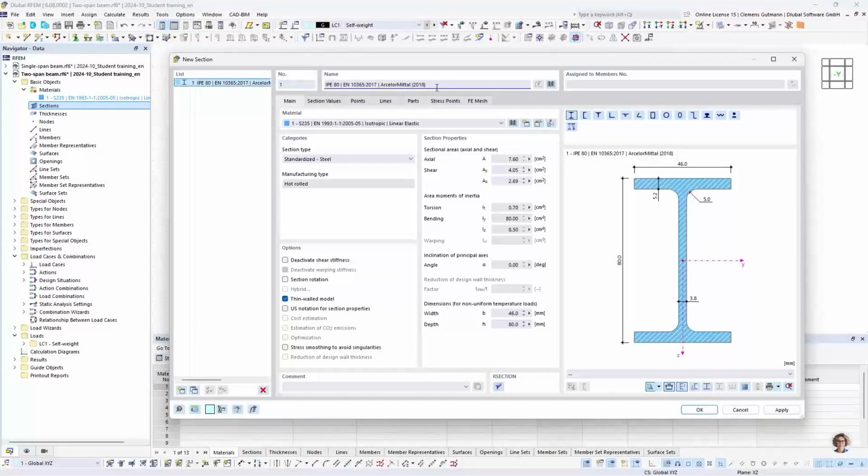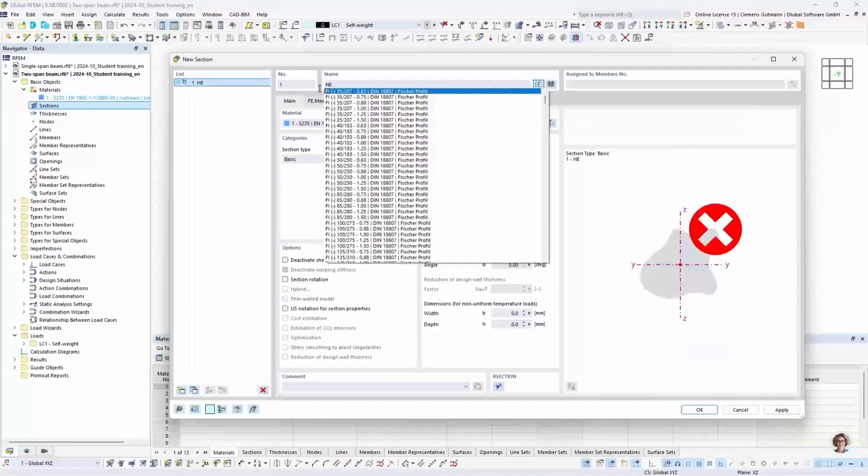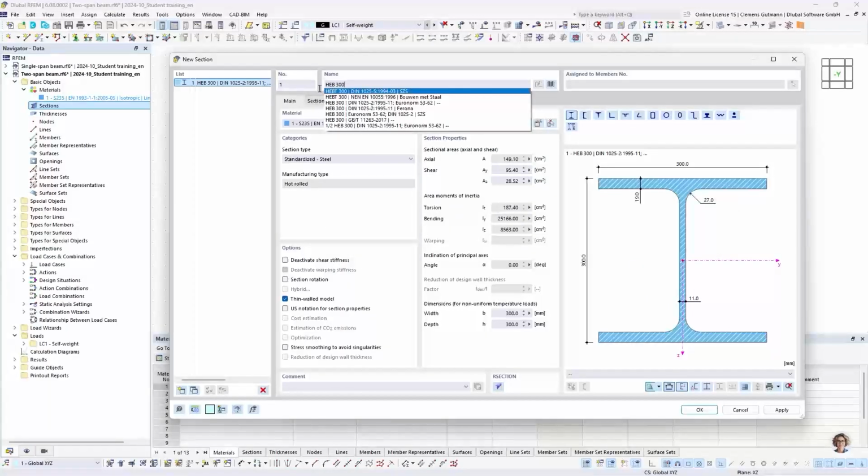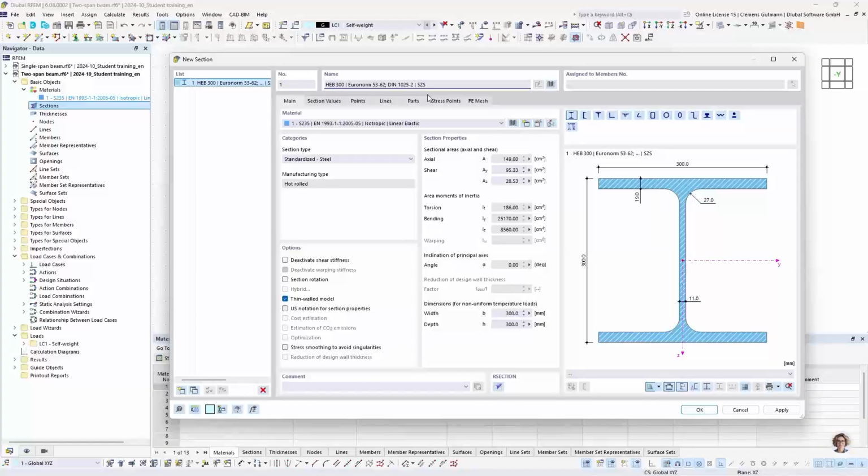So by default, there's a specific section, but I can delete this entry and again search for an HEB 300. And I want to use again this Euronorm entry. Hit again the Tab key on the keyboard, and the entries are copied. We click OK.